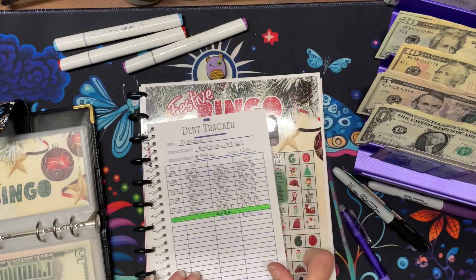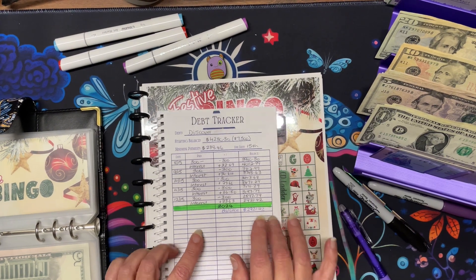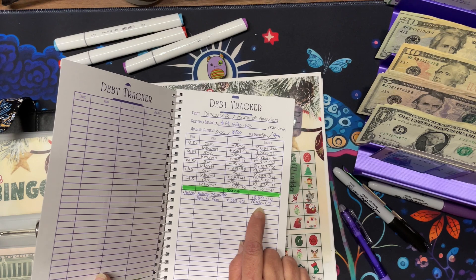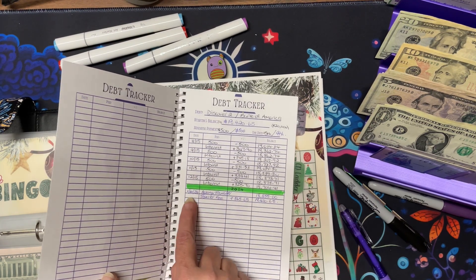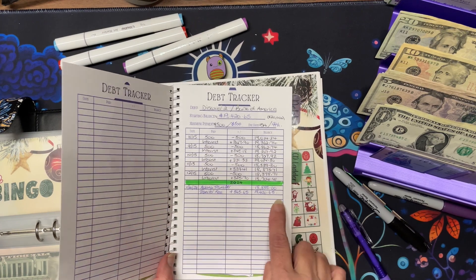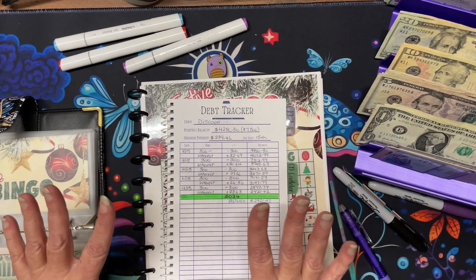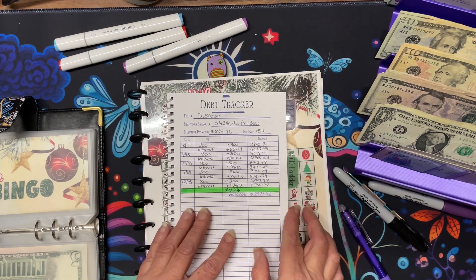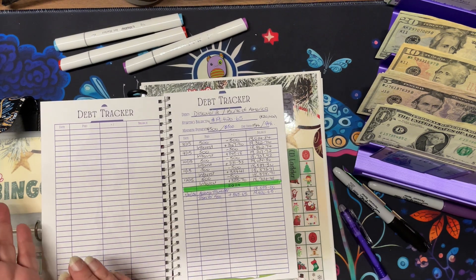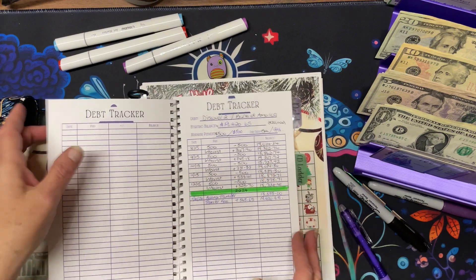So the reason I'm doing this — this debt here has a balance of two thousand nine hundred and twenty-one dollars and forty-two cents. This one is the one gaining interest. I want this paid off as quickly as possible. I got this transferred for a zero percent until January twenty-five, so I need to pay that off. I'll pull all this money at the end of the month and pay it down on this. Once this is finished, I've already set up a payment of five hundred dollars to come out every month.